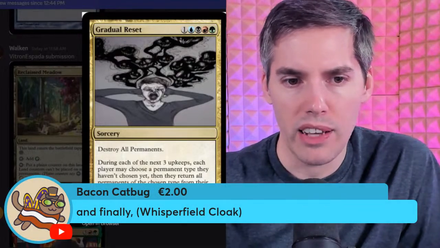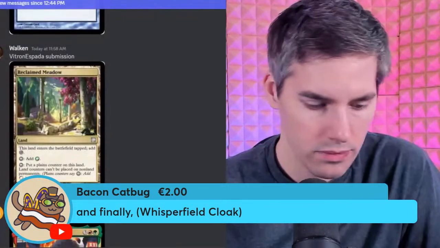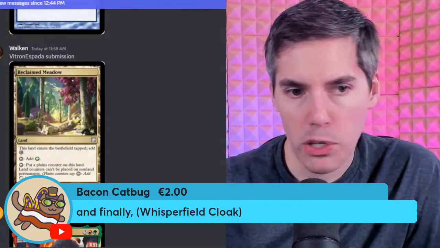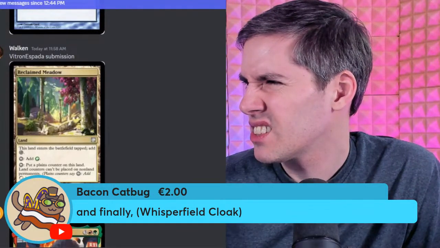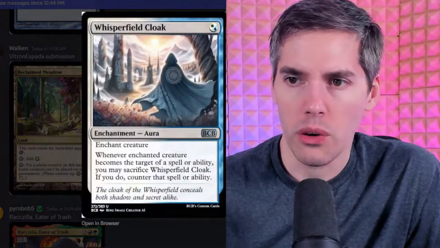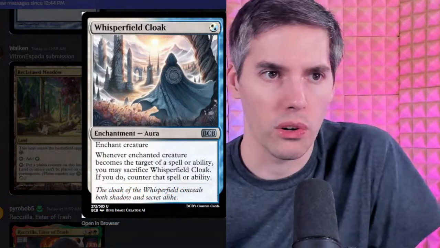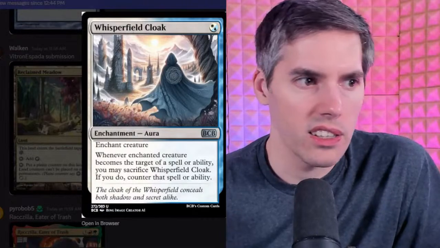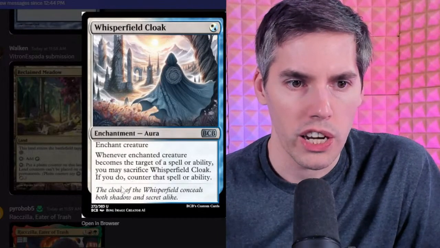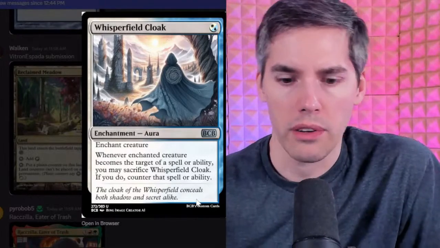Okay, Bacon Catbug. And finally, the Whisperfield Cloak. Put an H in there. Oh, you really went gung-ho with the... are you collaborating with Mahjar or something? You're going gung-ho with all the auras today. Okay, this is white or blue. Enchant creature. Whenever enchanted creature becomes the target of a spell or ability, you may sacrifice Whisperfield Cloak. If you do, counter that spell or ability. Protection!